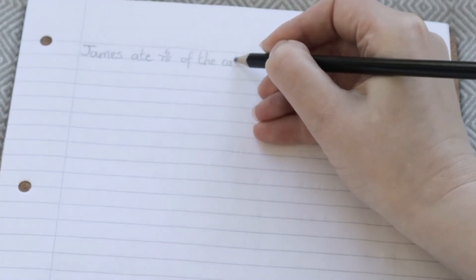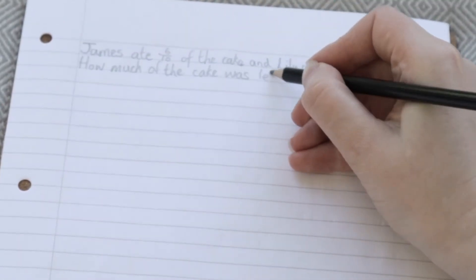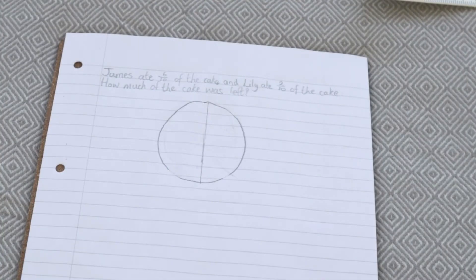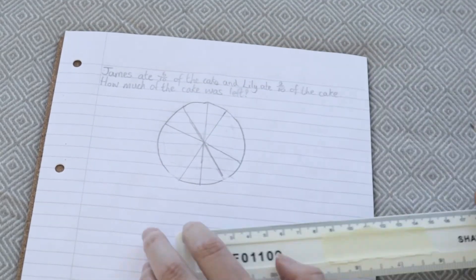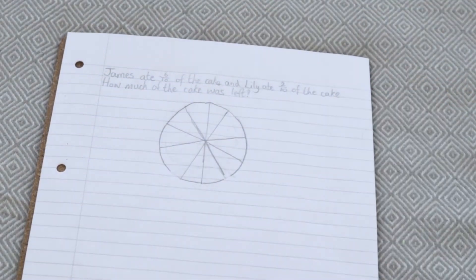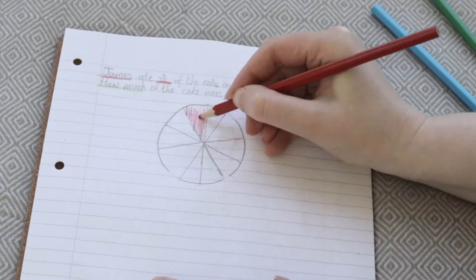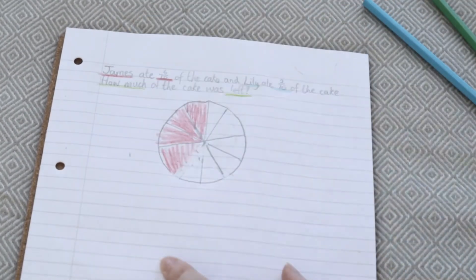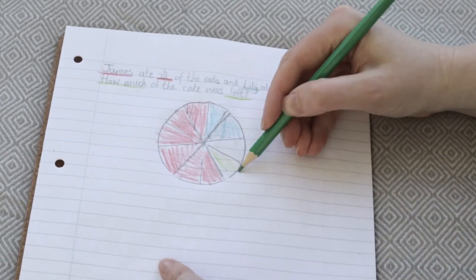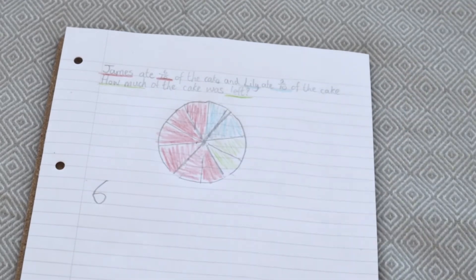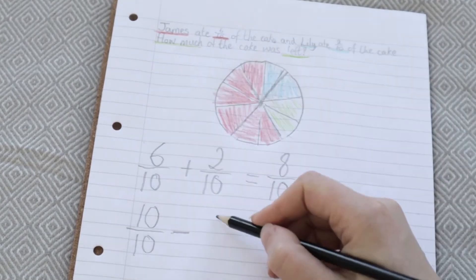You can get children to recreate their own questions based on the learning that they've done in the Fractions Booklet and the Word Problem Worksheet. These questions that they recreate can link to lots of different areas that they've looked at. For example, my question linked to the Fractions Word Problems, counting in tenths, shading and colouring in fractions on a shape, and adding and subtracting fractions. This is a great way of assessing the child's knowledge and deepening their understanding.